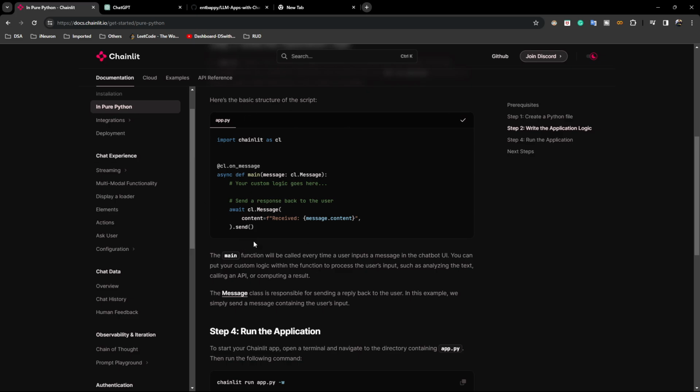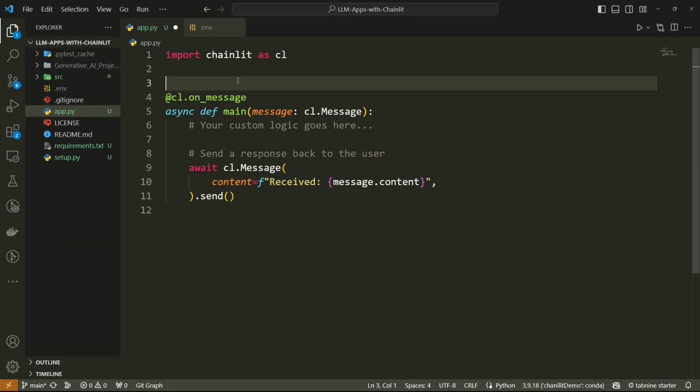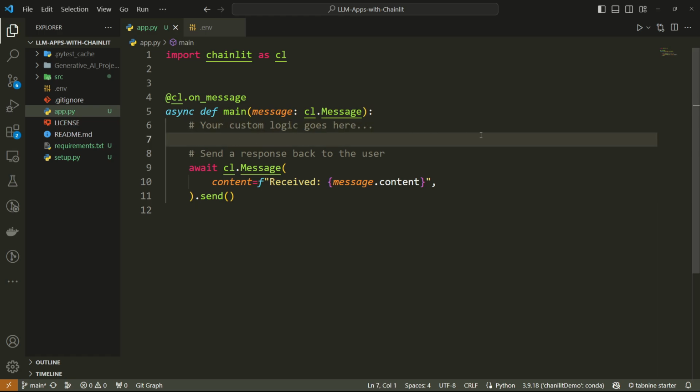This code is the echo bot. If you send anything, it will respond with the same message, as an echo. So it's just for testing purposes, whether we are able to launch our Chainlit app or not, and whether it is working fine or not. First of all, let me check that everything is fine. Then I'll add my chatbot logic here. And here if you see, this code will remain the same, and here you just need to write your logic. Okay, here we'll be writing our custom logic, and this code will remain the same. This is the echo bot currently.